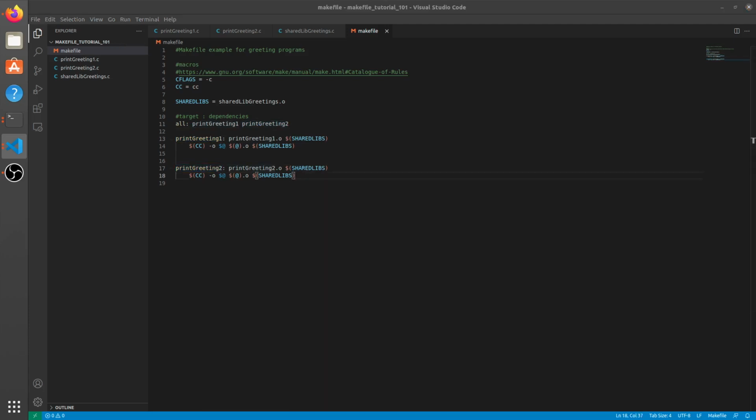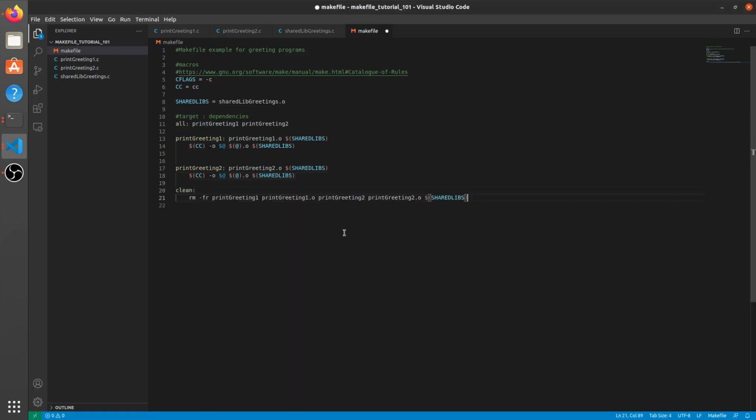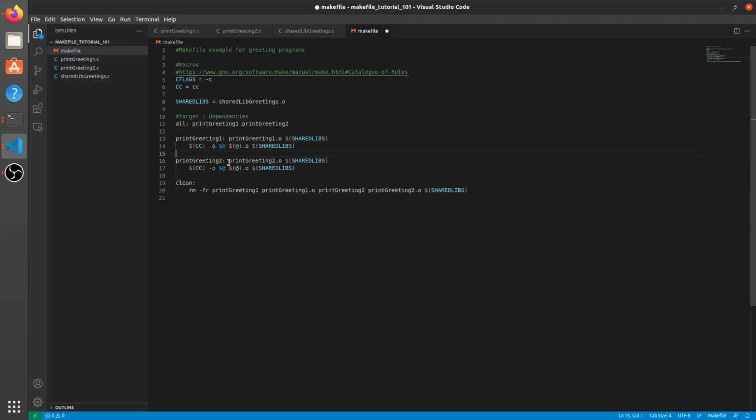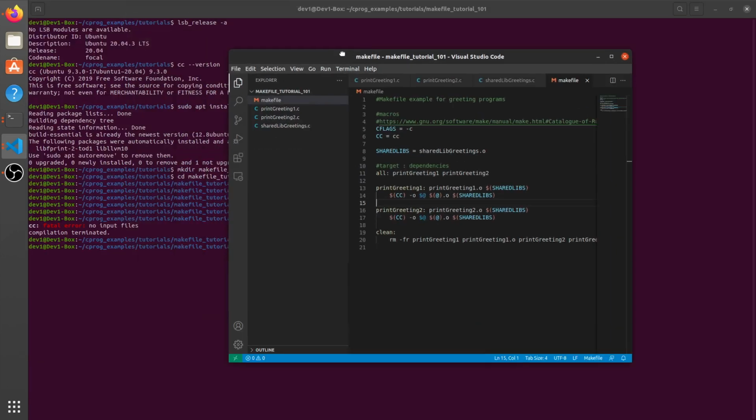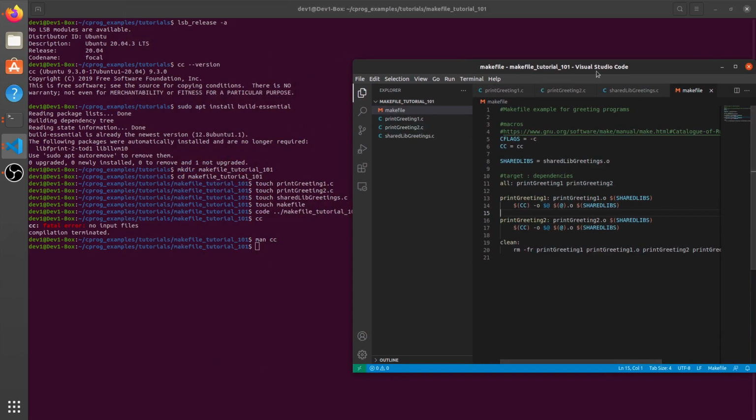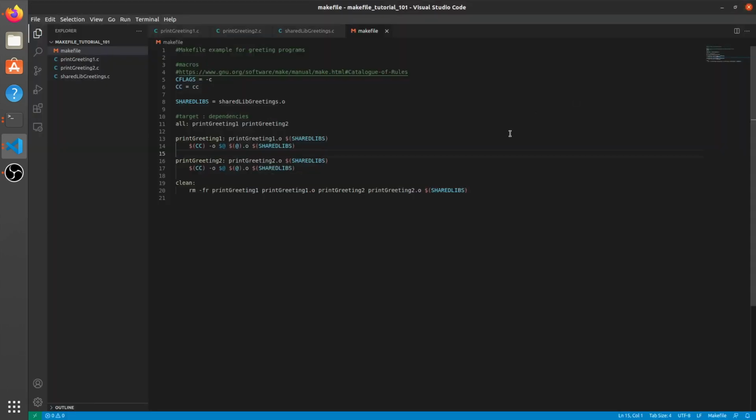Then what we need is the clean action. So let's go ahead and find that. So when we run the command clean, it'll go through and remove all of the files that were built during the Makefile. And so now that we have all that established, let's go ahead and test that. If you have everything here, you can pause it right here if you haven't finished typing everything.